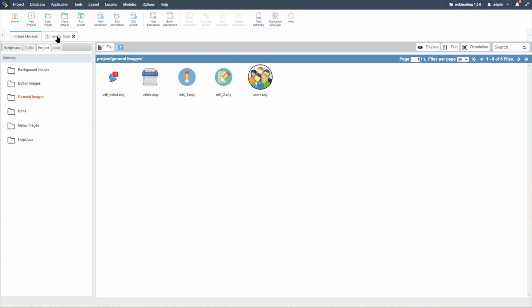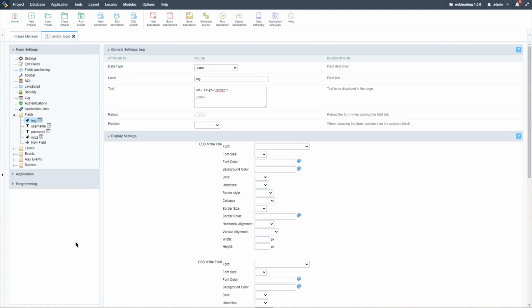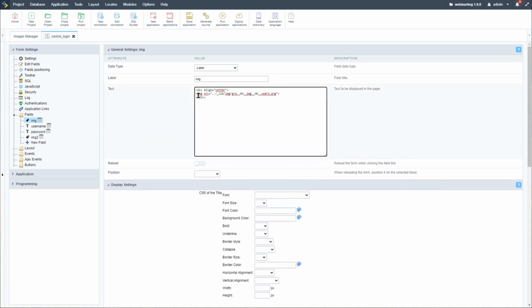So now within our control application, we can come here and now we can specify the path of the image. So if I come and copy a slight piece of code, save me typing it all out, and then here we can then paste that in here. So let me expand that. So we have here the image center, align at center, and then we have here the source.